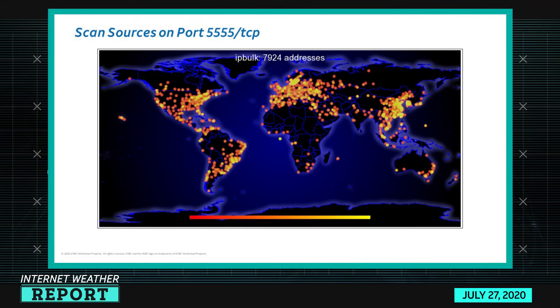I was curious about it, so I took the last four hours of IP addresses that are doing scanning and wanted to find out where these devices are located predominantly. There were about 8,000 or so IP addresses that came back within the last few hours as doing scanning on this port. The scanning profile seems to be really heavy in the US, Brazil, other parts of South America, lots of devices in Asia, Southeast Asia, and Europe, including some parts of Northern Africa and the Middle East. Whatever these devices are, or whatever botnet they're part of, it is pretty widely distributed.